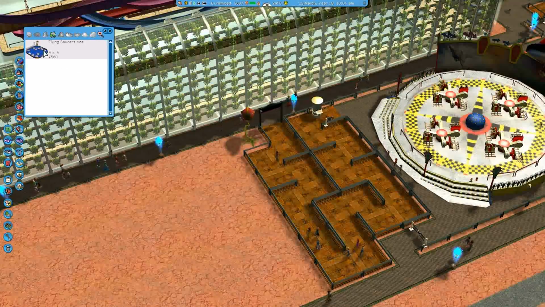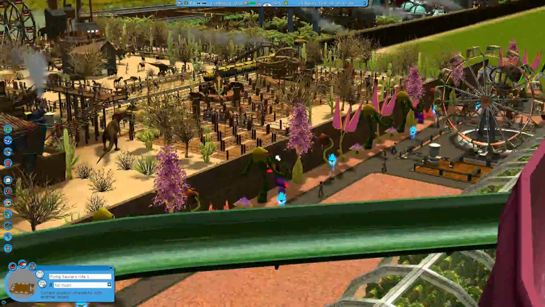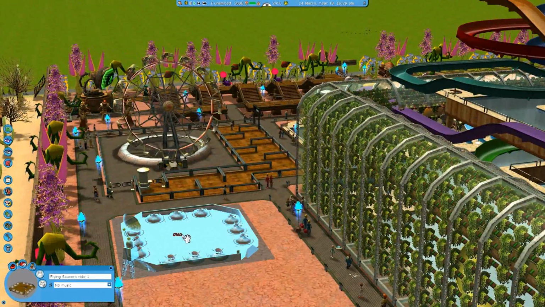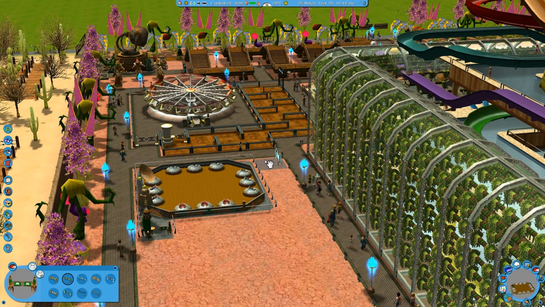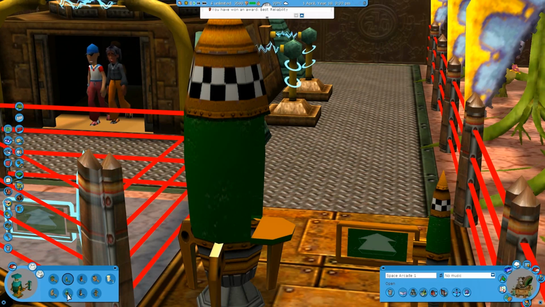Alright, let's get something for the kiddies. A flying saucer ride. And we'll put it over this side. Don't know why anybody would come to this park apart from for the lovely swimming pool. This is just for the people who don't want to swim. We shall name them the boring people. Oh my god, there are rocket entrances. Why have I not been giving those to everyone?